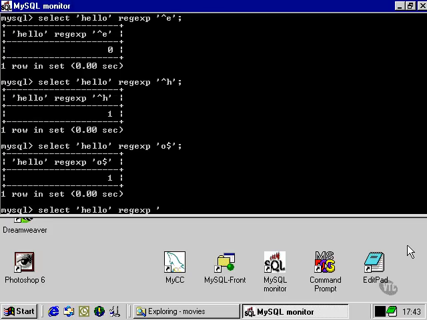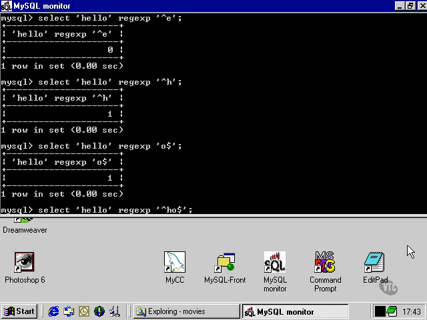If we put those two together, the H at the beginning and the O at the end, we might expect that to evaluate true as well. However, what is actually being asked here of the regular expression engine is that it's checking for the pattern HO, which comes both at the beginning and at the end.